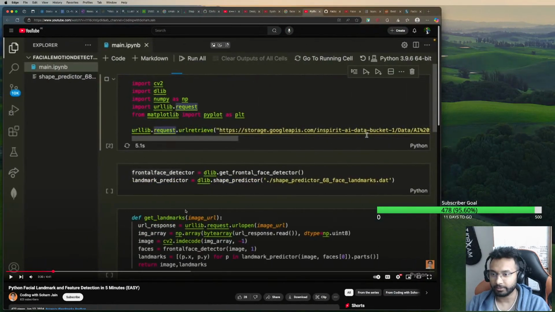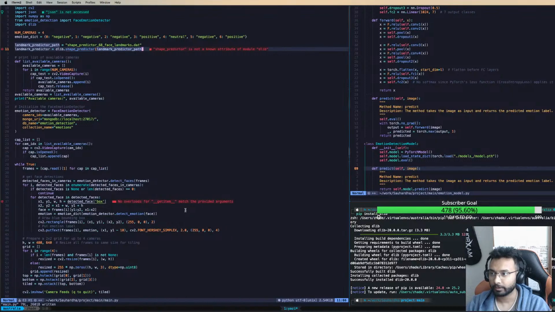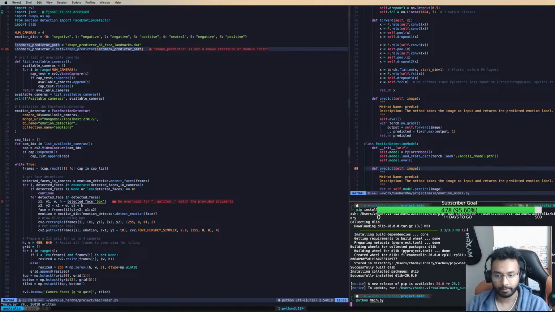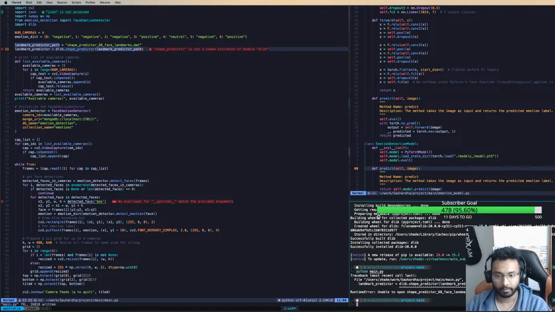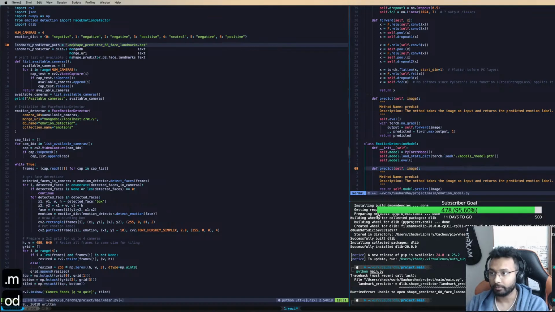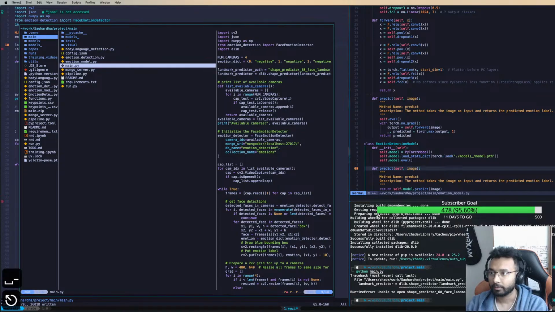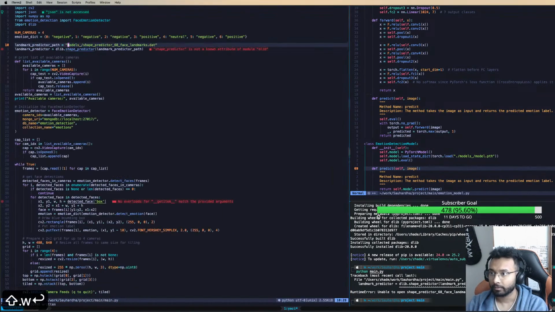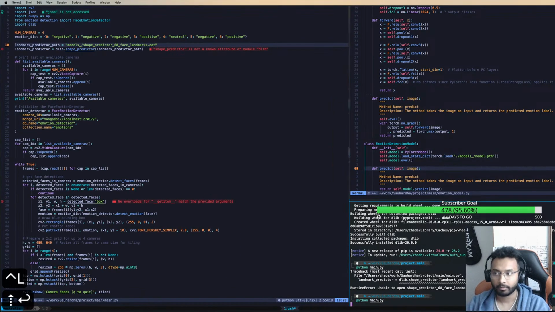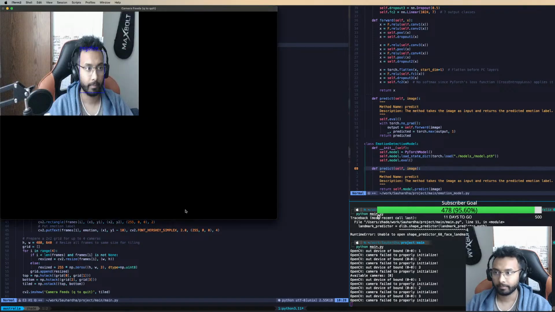Because just right here it says the shape predictor. Let's see. It's not here per se. Cool.